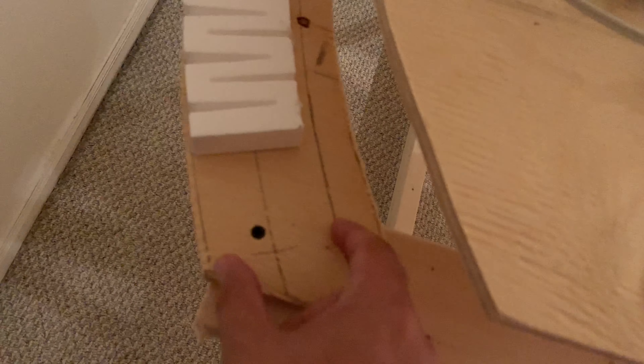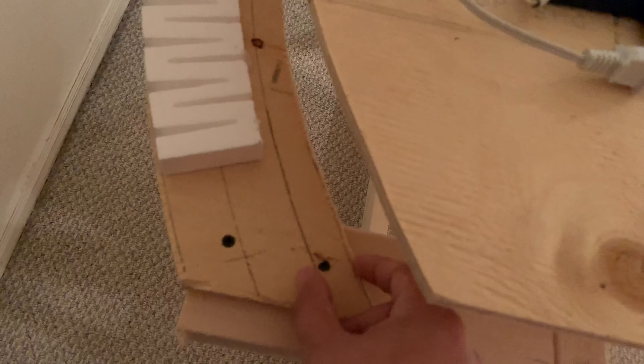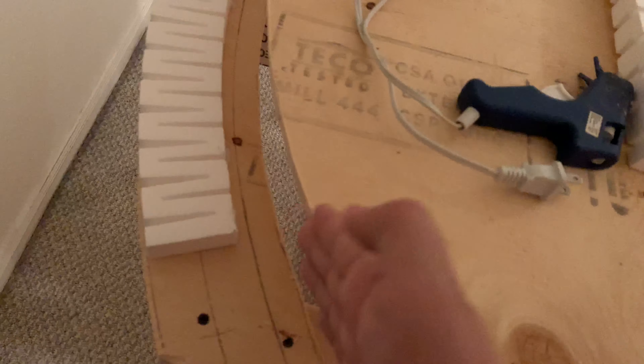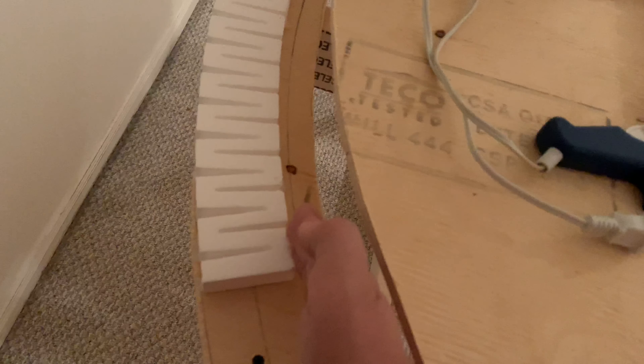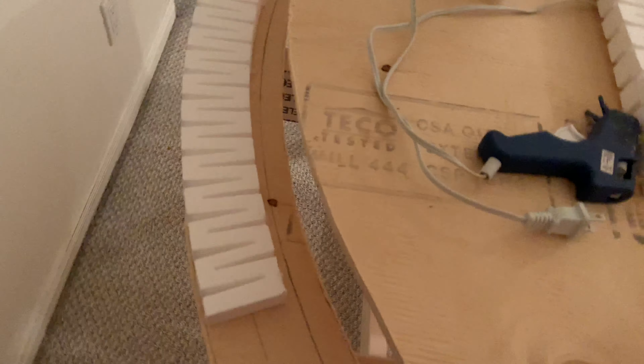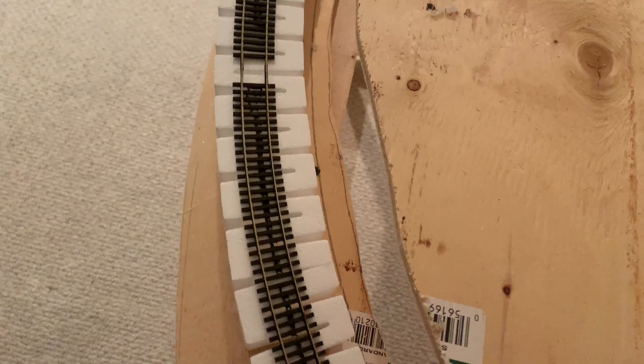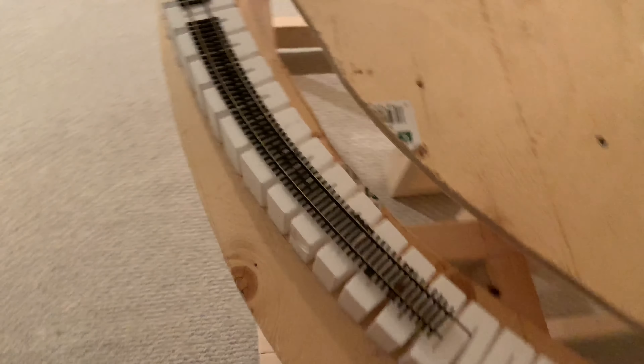Because of the size of the riser, it basically fits in between — a happy accident, I didn't actually plan that, but it worked out. I also gave myself another inch or so because I didn't want the track right up against the edge; I wanted to leave a bit of a drop space in case I want to do a rock wall along here. I went all the way around with that and there's a bit of space between the center of the track and the outside, so I'll be able to fill that in.